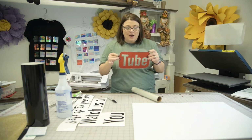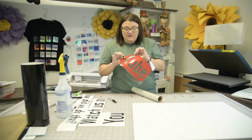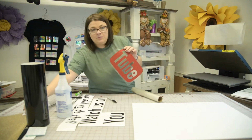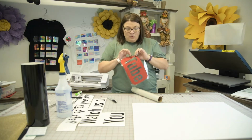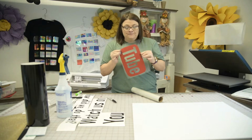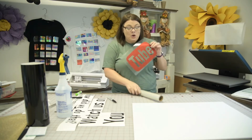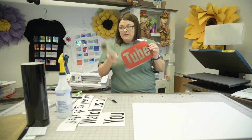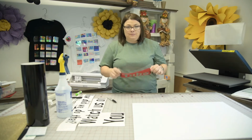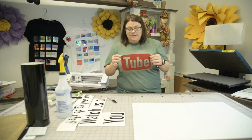I have a few other ways that I can do it, because this has a grit, rough side and it's not going to be clear or have a coating on it. It feels like rough glitter. You're going to have a hard time. You're not going to be able to transfer it with this, let's just say that, because it will not pick it up. So we have a few ways that we can do this.